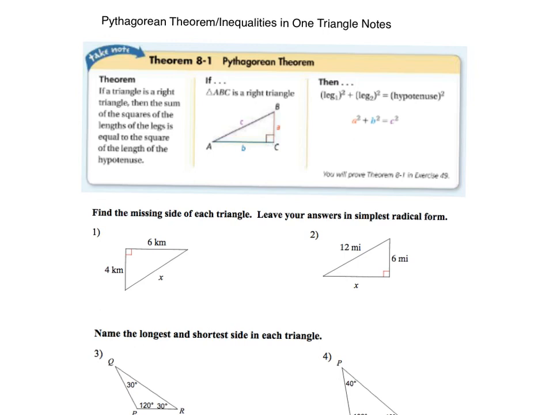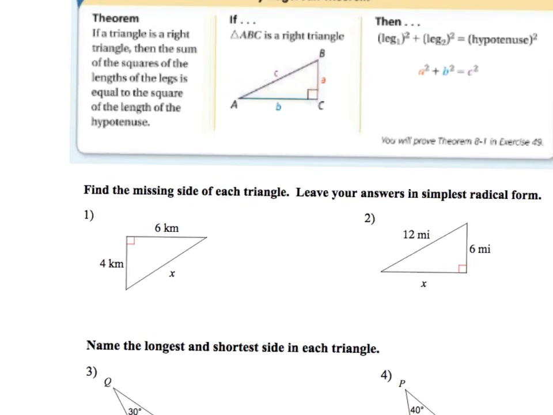So let's look at number 1. It says find the missing side. Okay, we've got our two given sides, and the two that form the 90-degree angle, those are always going to be referenced as the legs. So when you're writing this equation, what you have to know is that A and B are both referencing what we call the legs.